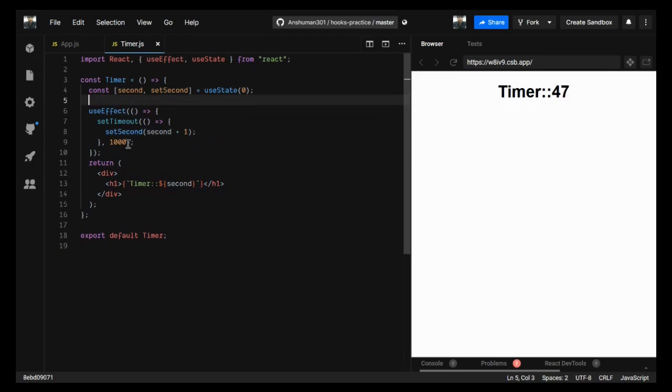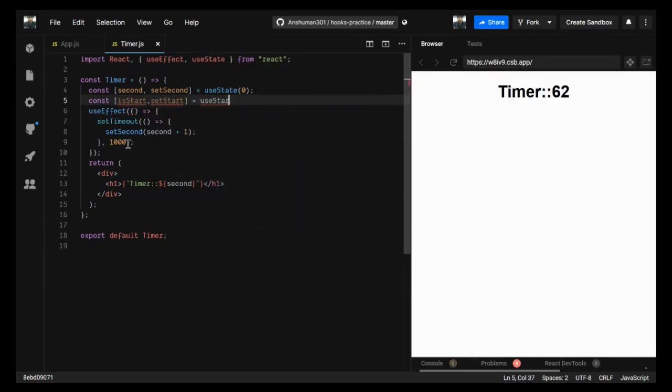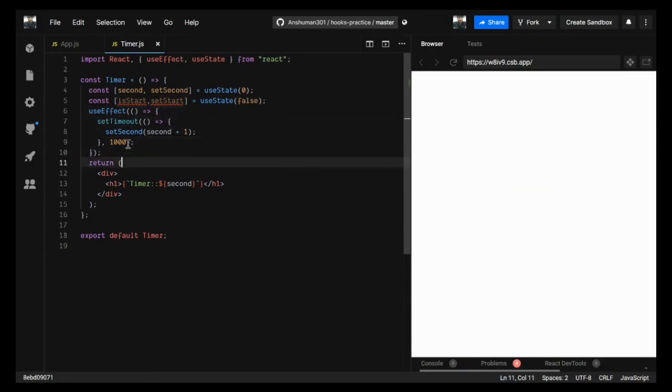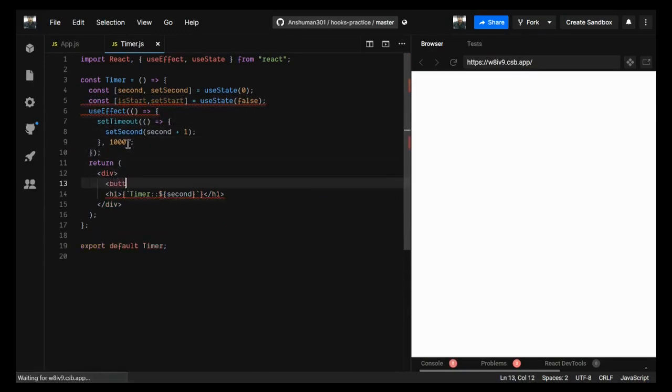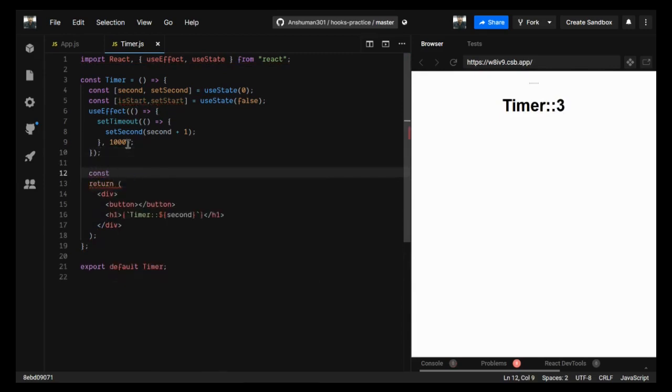So for that purpose I'm going to create a new state, that is start, such that it has a value of true or false that we're going to need in here. And again we're going to use useState, and the initial value is false. So in here we need a button, right? Inside this button I'm going to give the text by using the ternary operator, if else type of thing.